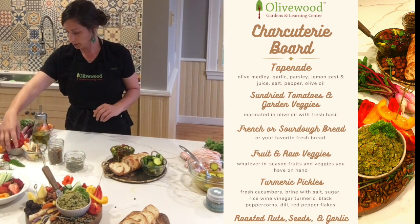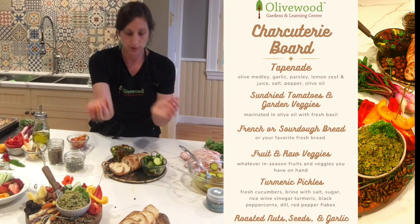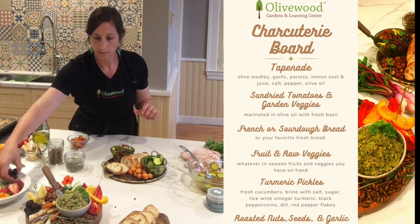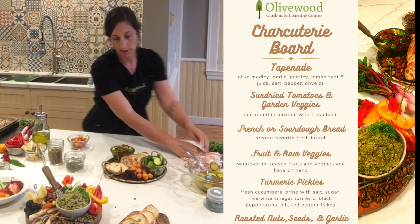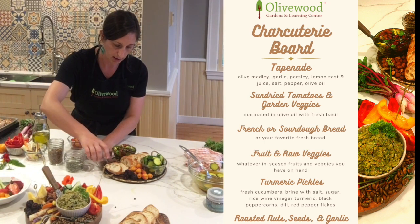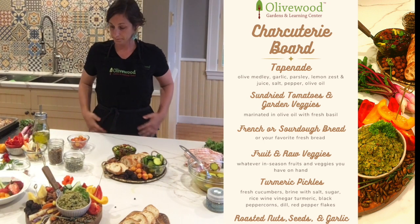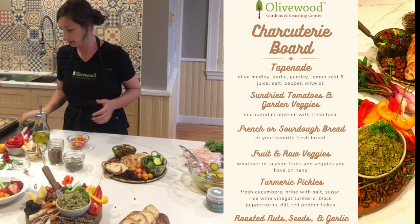And then I'm just gonna go ahead and put some of our fruits, these sweet and tasty apricots. We're just gonna pile them high. We're gonna put some of our beautiful berries here to complement those. The colors complement each other nicely. We're gonna put some of our nuts on this side of the board. A nice crunch. I don't know if you've heard of salt, fat, acid, heat. You want all of those different distinct flavors happening.